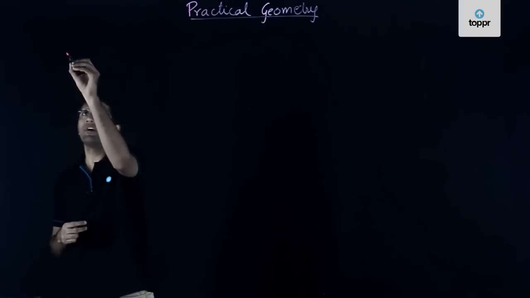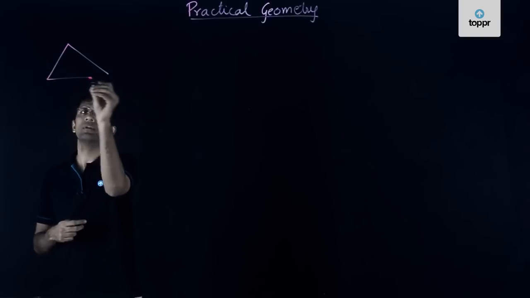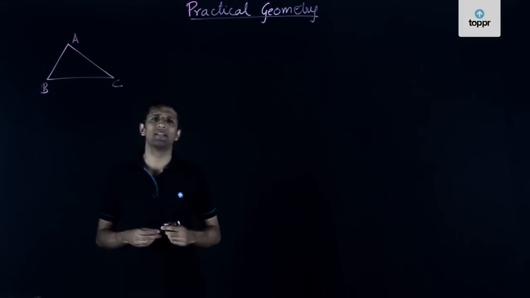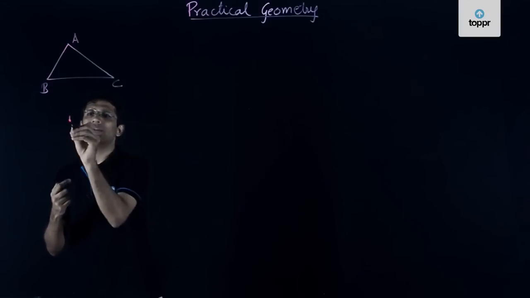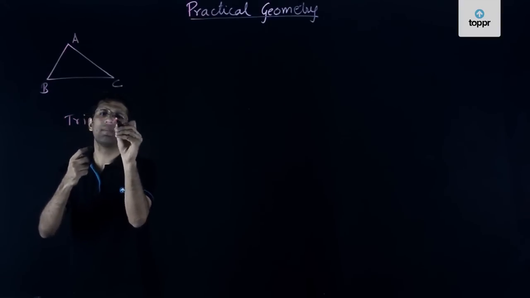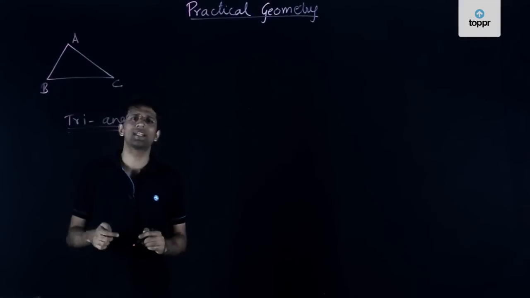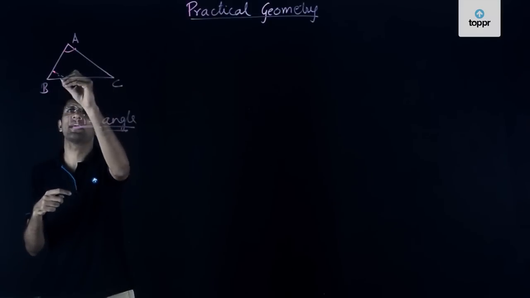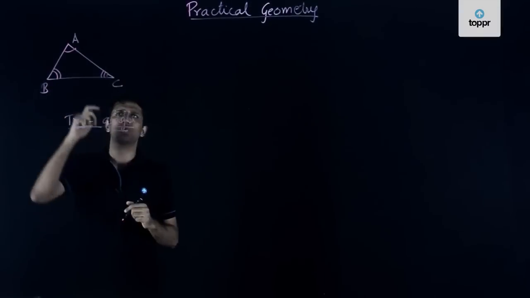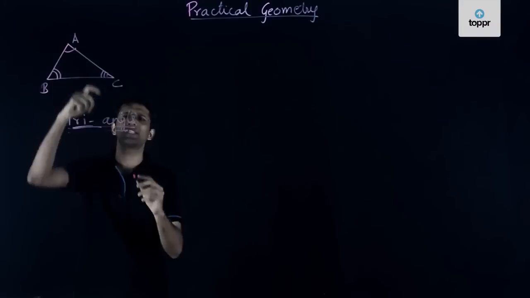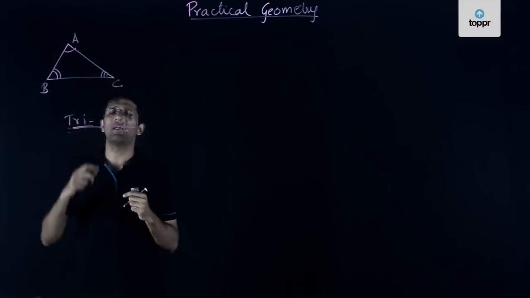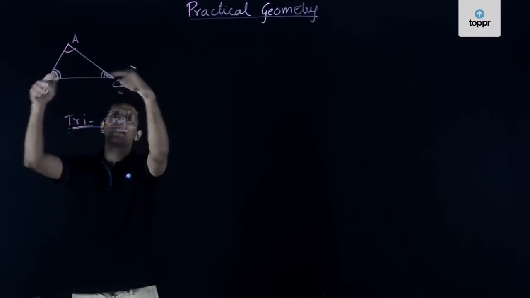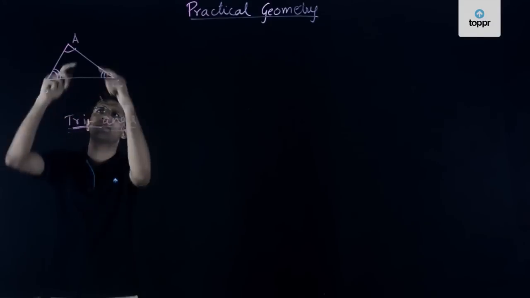We will first see what a triangle is. Here, as you can see, we have a triangle ABC, and this is called a triangle because the prefix tri says that this polygon has three angles. The three angles are angle A, angle B and angle C. It has three vertices A, B and C and three sides AB, BC and CA. So when we are given a triangle, we can find 6 pieces of information from that triangle.